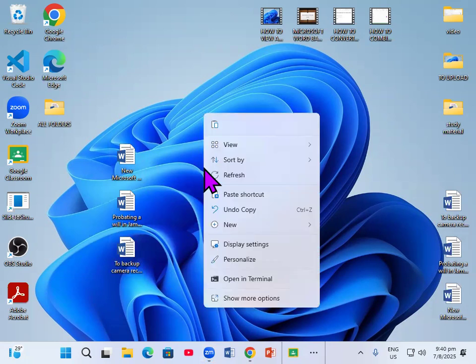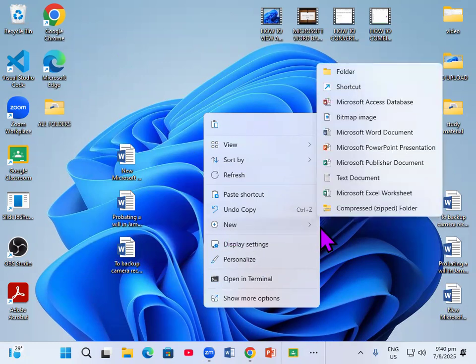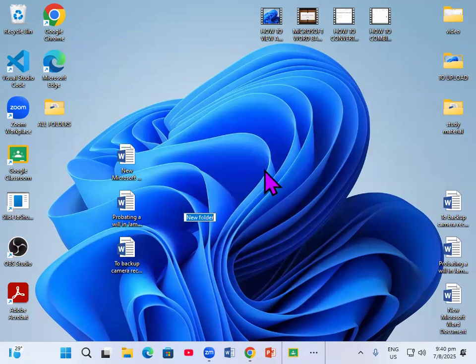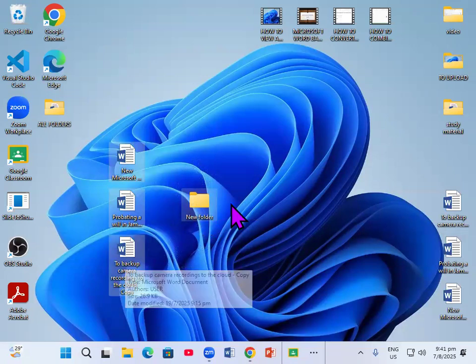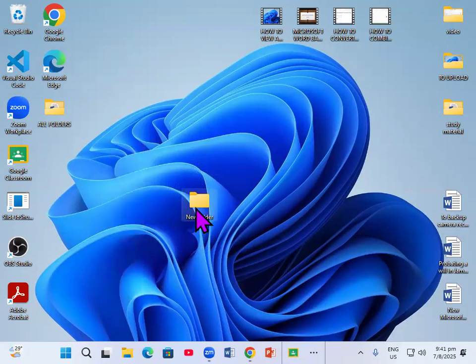First, we want to right click. As you can see, this is Windows 11. It might be slightly different from that of Windows 10. So when you right click, you come down to New, and go over, you click, and say this itself is the folder. Then you're going to block all of these and just drag them into the folder. So now we actually have all of that in the folder.